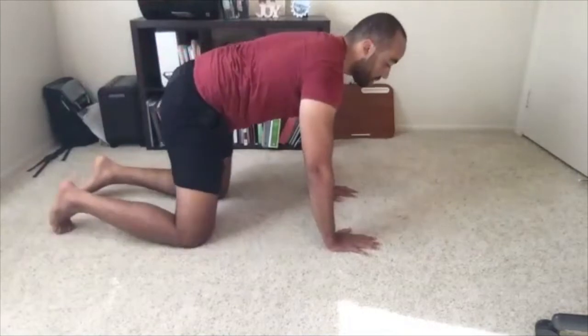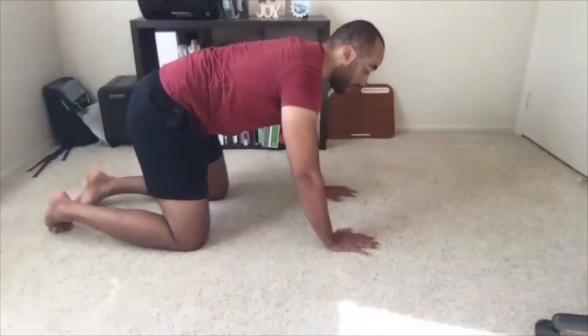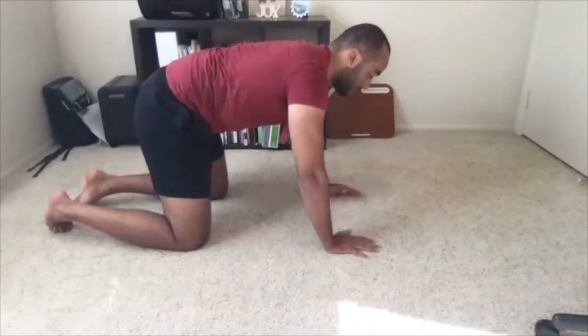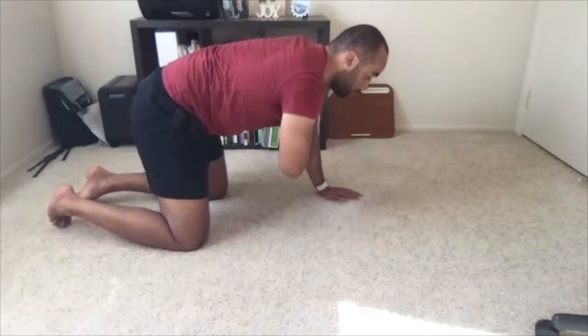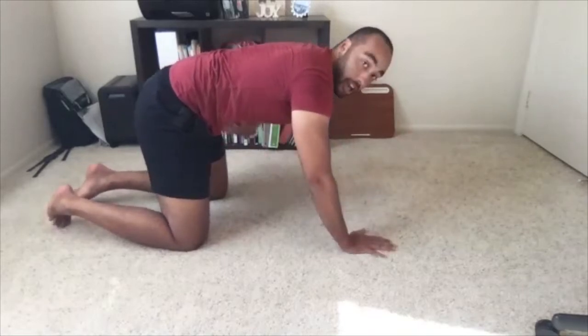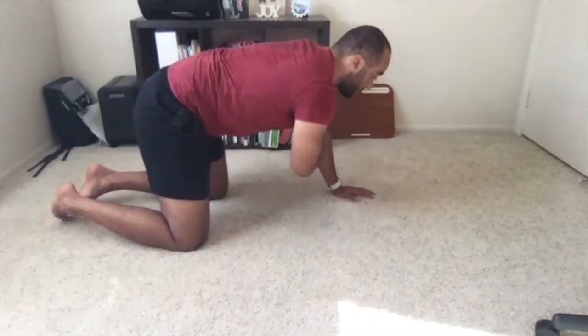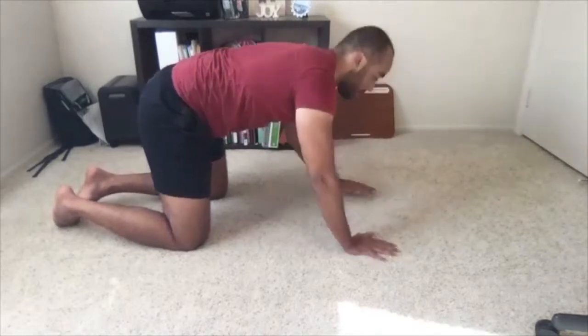So I'm on my hands and my knees, and we're gonna go into what we call shoulder taps. So I'm just gonna take my right hand, tap my left shoulder, bring it down, left hand, and tap my right shoulder. So it starts out pretty easy, but what we really wanna focus on is what our abs are doing. So you wanna make sure they're nice and squeezed, and that your lower back stays nice and flat here, as opposed to dropping down when the hands go from one to the other.